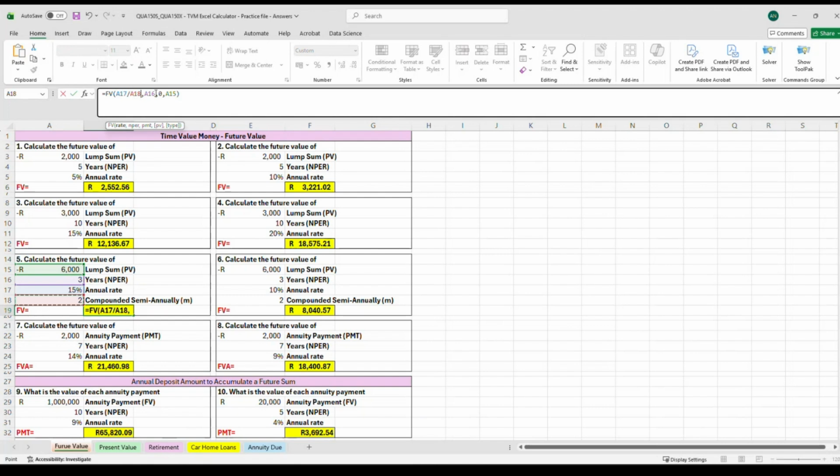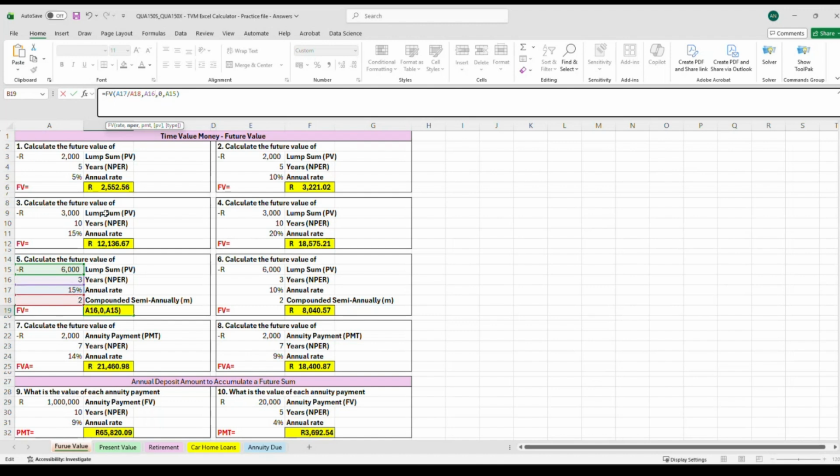Then the next thing that would be affected is the NPER, which is that purple one, on A16. You're also going to put your mouse after A16. And for the years, we don't divide, we multiply, because it's compounded twice a year, so you multiply the number of years by the compounding. But the interest rate, you are dividing.